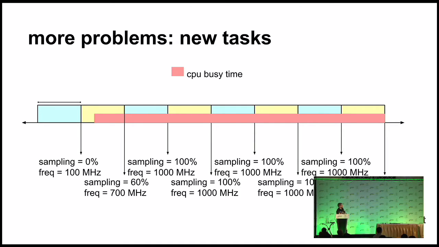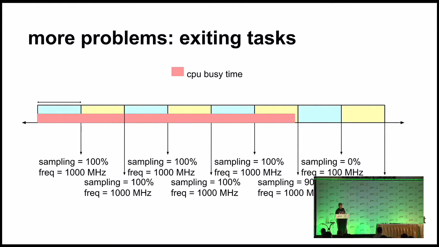New tasks are another example of underserving demand — particularly an issue for benchmarks where you want to squeeze out every bit of performance. A task starting in the middle of a window will be running at Fmin because the preceding window was mostly idle. And in the third window, we're still not running as fast as we'd like because there was idle time in the second window. The demand doesn't line up perfectly with your windows, so both windows run at suboptimal performance. Similarly, with an exiting task, the second-to-last window runs at high performance even though the task is gone — and the scheduler can see that the task exited and knows its performance characteristics. There's no reason we shouldn't be able to lower frequency more quickly.